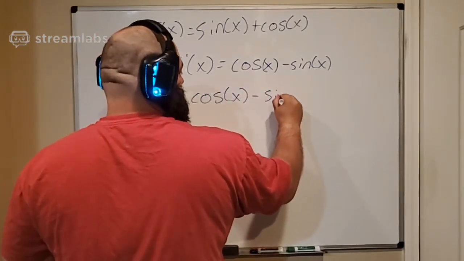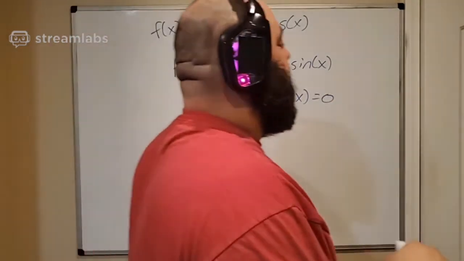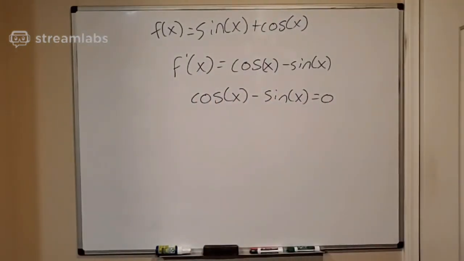And again, a couple of things to note. Notice how I did not in that first line say f prime of x equals sine x, or cosine x minus sine x equals 0. You take a whole new line to make it equal to 0. Otherwise, you're telling me the first derivative is equal to 0, and that's a false statement. So how do I get an answer when I say cosine x minus sine x equals 0?